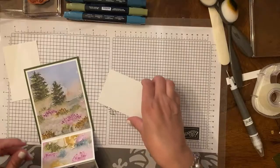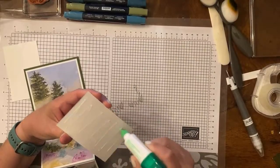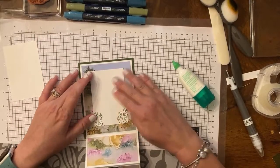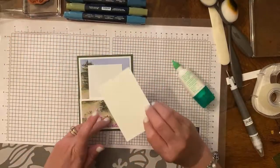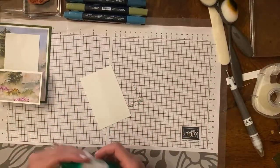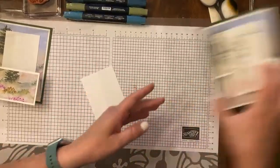Okay, so then this piece we are going to put some glue. And that one's just going to go straight in the middle of this card right here, this inside piece. Perfect. And then when we fold this way, we're only going to put a small amount of glue on this side, because then we'll just put it right there and then it'll match and just cover that one. But before we do that, I was going to change my original design, but I think I may just add some stuff to it. So let's see how this one goes.